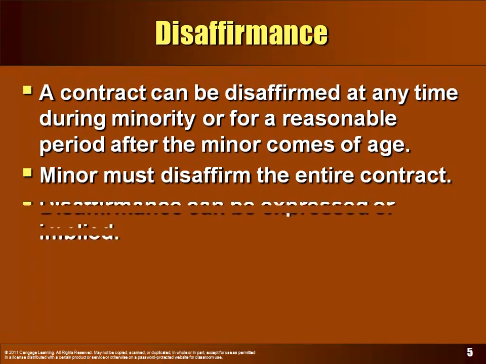So here's that word, disaffirmance. Disaffirmance is the exercising of the right to get out of the contract or to avoid the contract. And the thing I'd add to the slide is a little timeline. So here's 18, and let's say somebody contracts here. According to the slide, or what you read, when can the minor disaffirm the contract? Anytime up until 18. Anytime reasonably after. So from when the contract is formed, definitely anytime they're below the age of 18, even at the age of 18, and for a reasonable period of time.